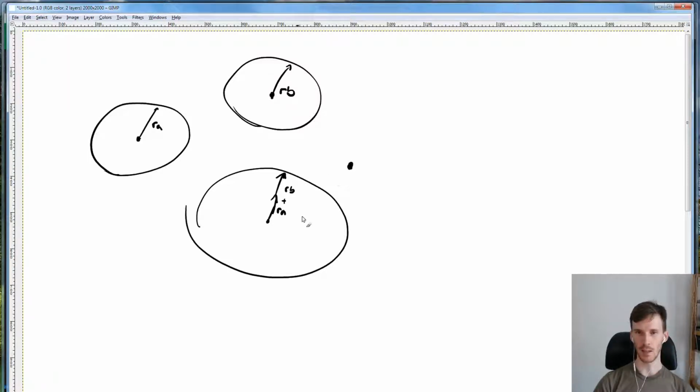If that point's inside the circle, then we have a collision. If it's outside, it's not.